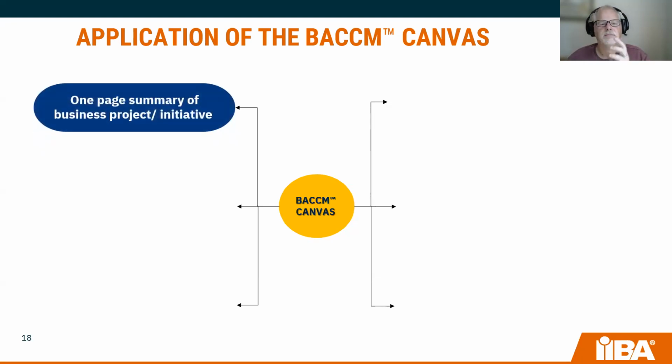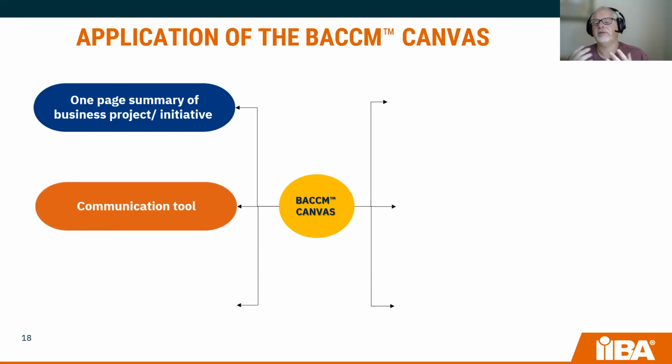So this is one way that you can use it, that one-page summary of the business objectives and the initiative to have at your side. The other way is as a great communication tool for both your team and external stakeholders, both business and non-business. You can use it to communicate to executives and others with influence. It lets you tell the story about the situation, the context, the proposed resolutions, and justify your findings.